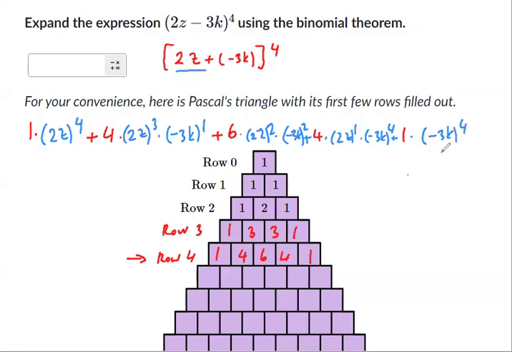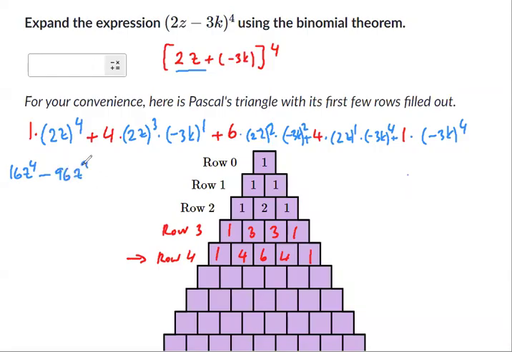As soon as we have this, it looks like a bit much work, but we are going to simplify it. We have 2z to the fourth. So 2 to the fourth is 16. z to the fourth is z to the fourth. So 16 times 1 is just 16. So I'm going to go with 16z to the fourth. And the next one is 2 to the third, which is 8. And z to the third is z to the third, but 8 times 4 is 32, so we'll get 32 from there. But at the same time, we have negative 3 as well, so we multiply these numbers: 4, 8, and negative 3. If you multiply 32 by negative 3, that is going to be 96, so that should be 96.